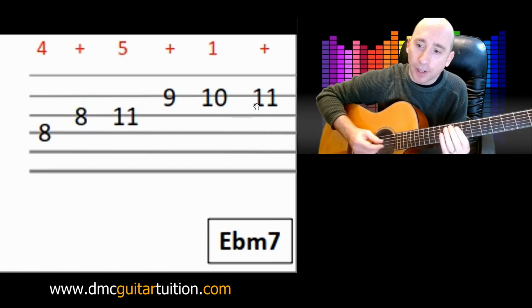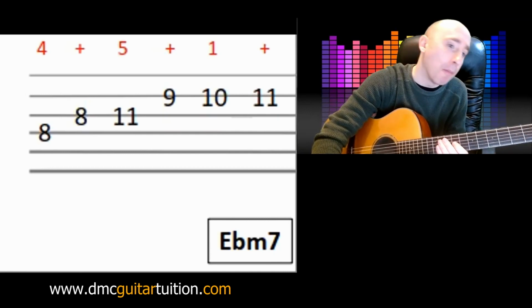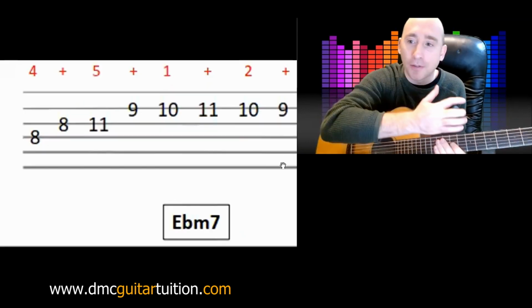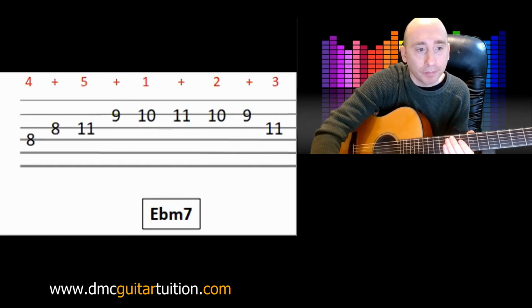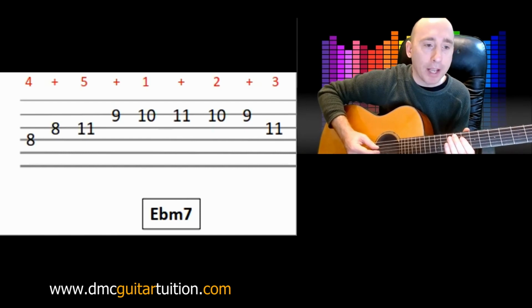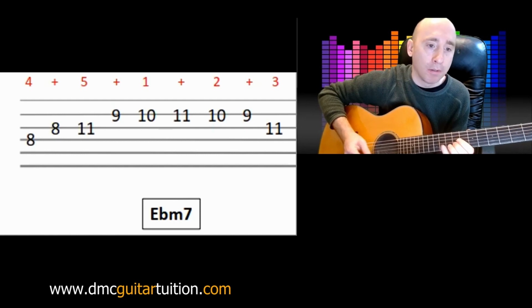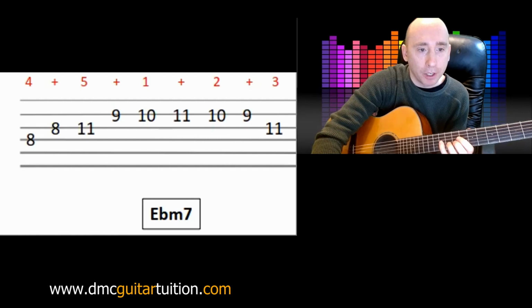See, if I started with my first finger, my whole hand shifts. And that's alright, but the problem is you're going to have to go backwards now. So you'd have to shift there and then back. So watch this. So once you've done the 11, you run back down them notes. Little finger on that 11. And I would run that till you really master that and you memorize it. Just probably 5 times.